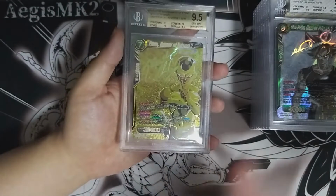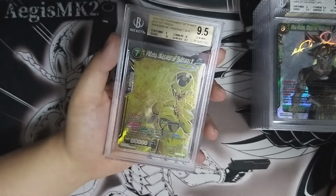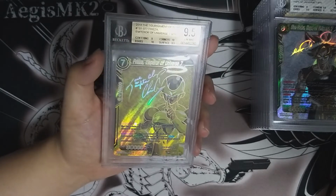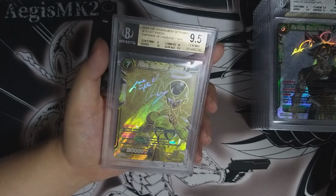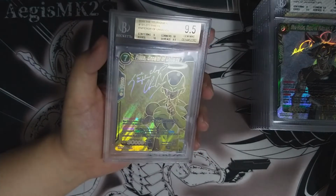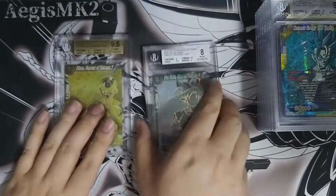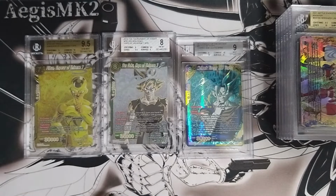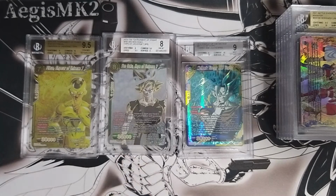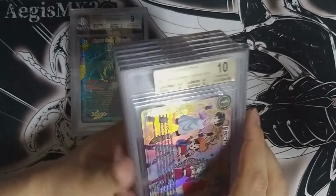And I did use both of the cards, and surprisingly this one got an 8, this one got a 9.5. If I compare the two, corners and edges are still in perfect condition with a 10. Surface, I think because without the print line it stays at 9.5, and centering is still weak, got a 9, but again it's something we cannot control, right? Overall I'm very happy because the signed cards didn't drop to like a 7. I still got 9.5, I still got 9, I still got 8, but this one I do want to be stronger, so that whenever I'm really lacking money, I can at least get good value from it.